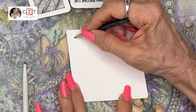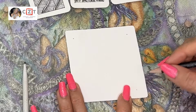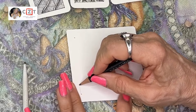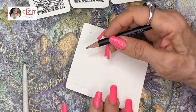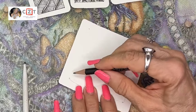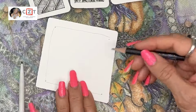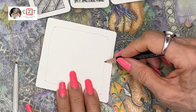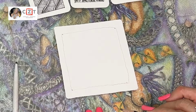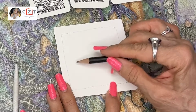Let's begin our design. We are going to start by placing 4 light dots in our corners. I'm not measuring out. It doesn't have to be specific. I'm simply connecting these lines by drawing a line as a border. It does not have to be straight, it can have a curve, whatever you want it to be. This really takes out the fear of drawing or asking, what am I going to draw? We start with something simple by placing those 4 dots. This just suggests a perimeter, something that I can work in.